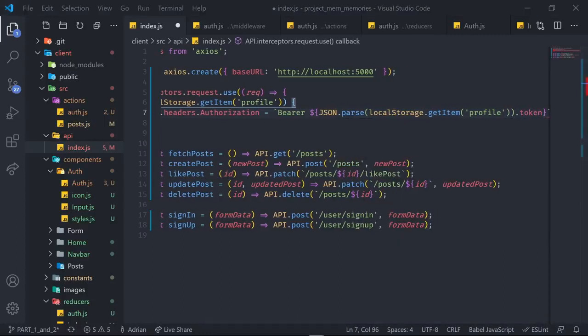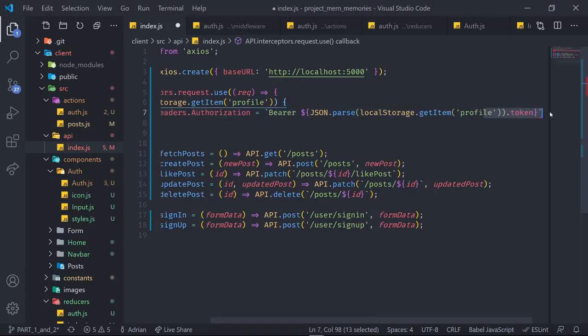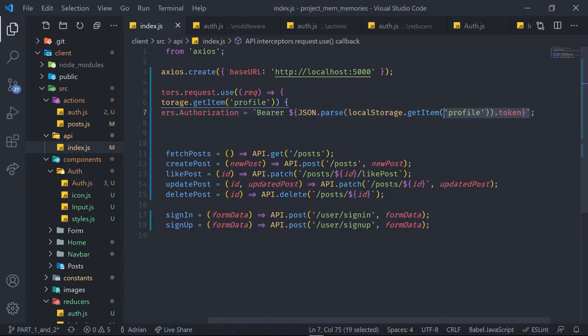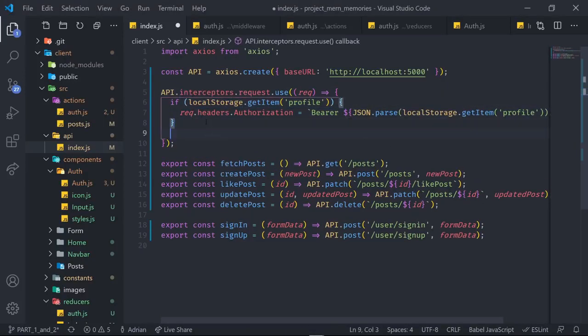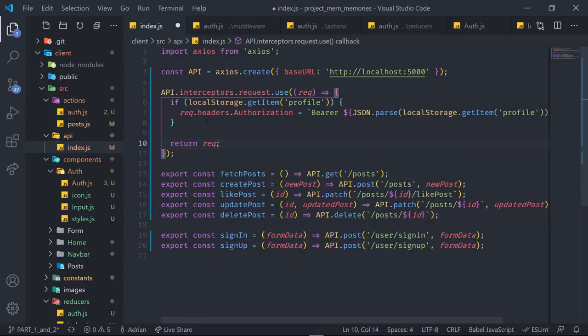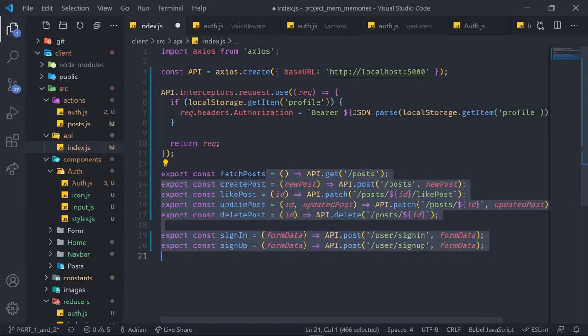So we want to get the token from that specific profile. And looks like I'm missing something. No, that seems to be it. So we're adding the Bearer, prepending that string to our token, and now we're adding that to each and every request. Finally, with interceptors, we have to return the actual request so that we can make all of these future requests.